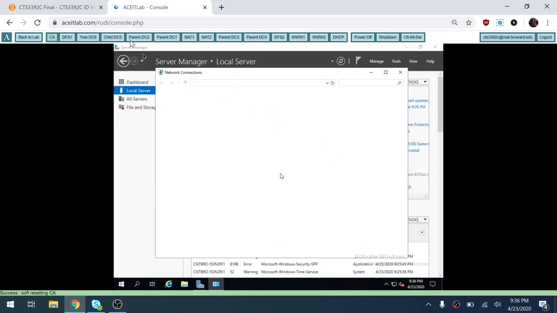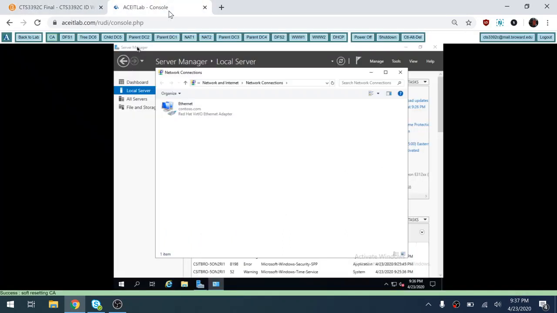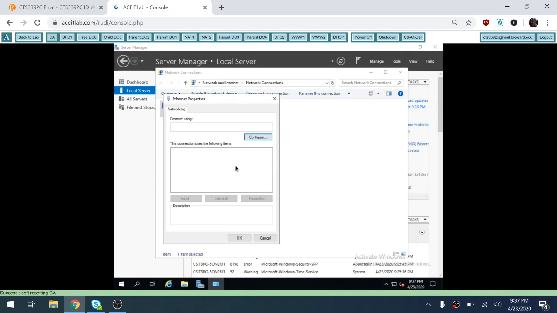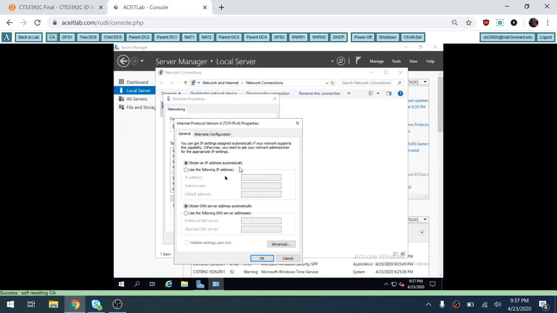So I'm going to set the IP addresses up. The IP address for the CA should be 172.16.0.7, and it has a 21-bit subnet mask.